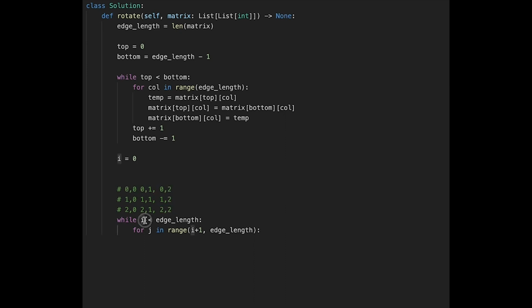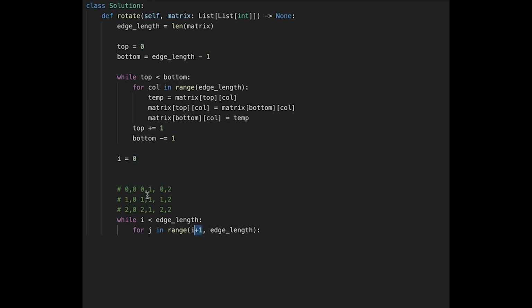So when i is 0, I mean i should be actually the row position here. This is the i position, and j is like the column position. So when i is 0, we iterate this row, and we don't have to check 0 0. So that's why we start from 0 1. So that's why we need plus 1, and 0 1, 0 2.